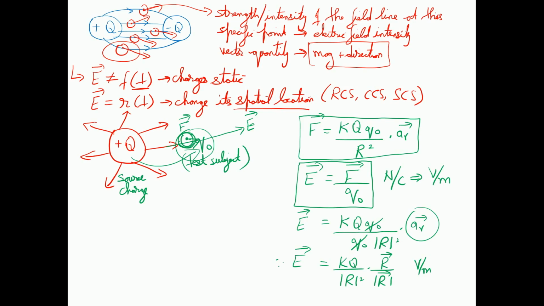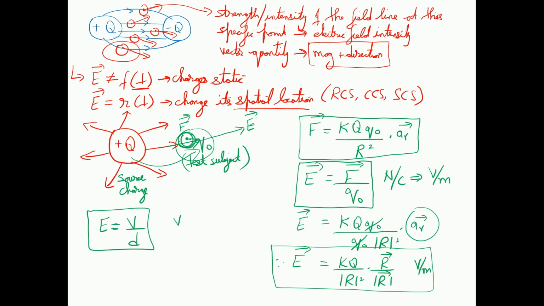So this is the final mathematical representation of the electric field, and the unit is written in volts per meter, because in practical sense we talk about this, that electric field intensity is basically the relationship of potential difference over a certain distance. So potential applied within a certain distance gives us the electric field. That's why we are writing the unit as volts per meter. This is normally utilized when we are talking about circuit analysis.